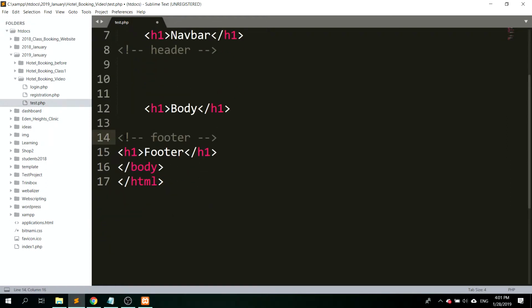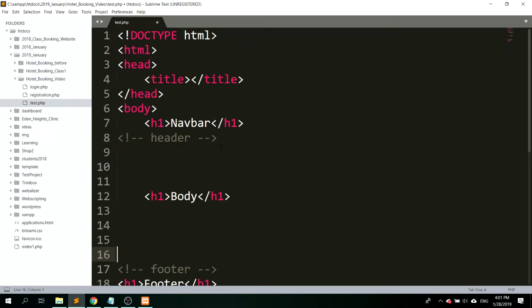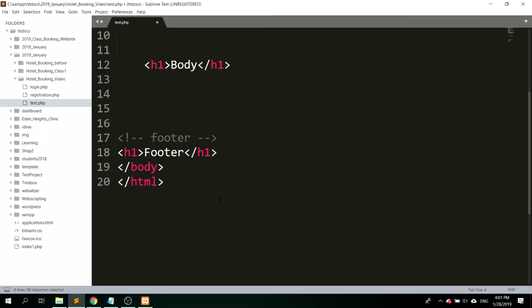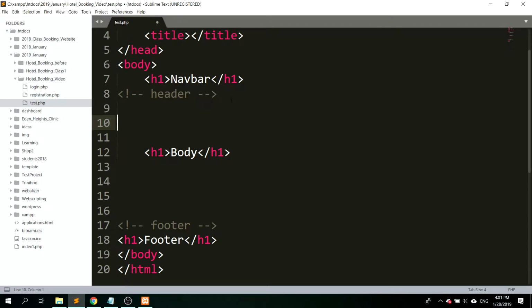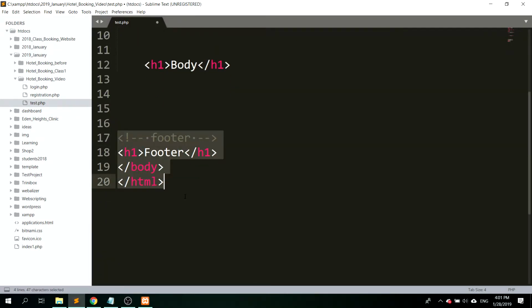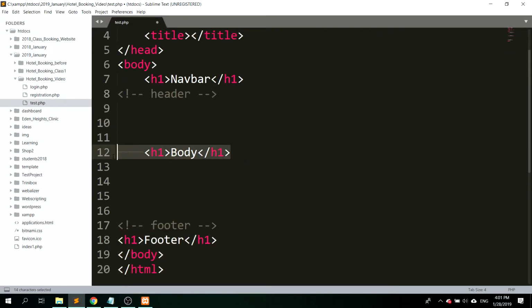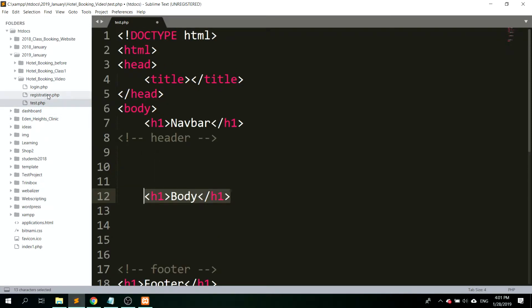Any code from here go down, I'm going to call it the footer. So once again, I'm going to split my page into 3 parts: header, footer, and whatever content goes on the page, well, you just call that separate. So let's do that for the actual registration page here.